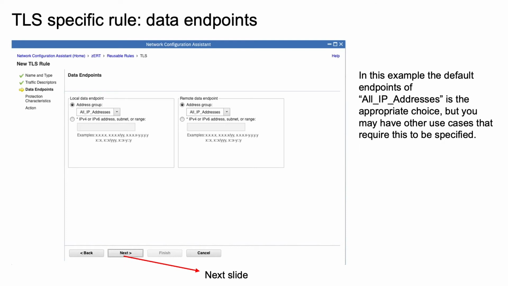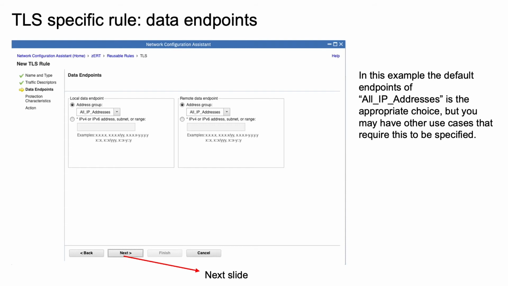Here's a couple of examples. You might have a specific section of your network, for example, your hypersockets network or within the sysplex, that can use a lower level encryption than your general rule. Or you might have a specific business partner who hasn't yet implemented encryption to the level that you generally require, but for business reasons, you still need to let them attach, and you don't need to be notified each time they do. In that case, you could specify their IP addresses, prefixes, or ranges as the remote data endpoint.